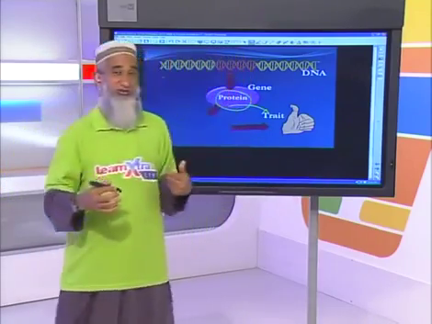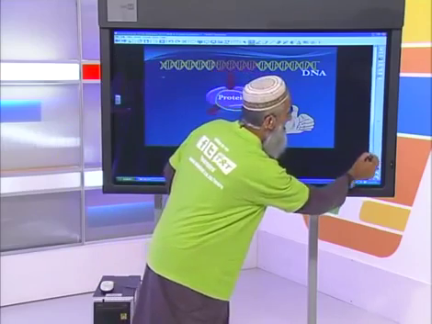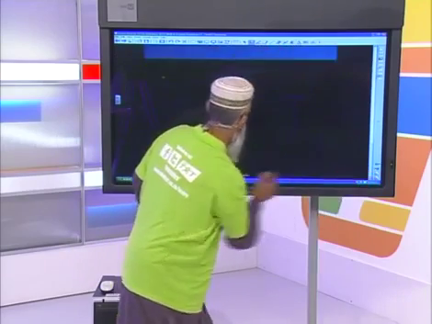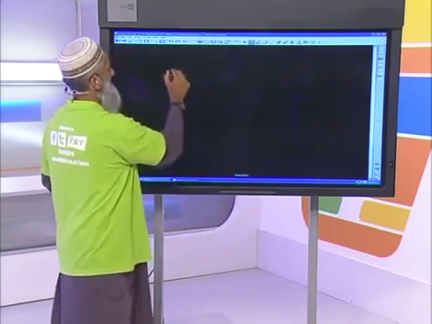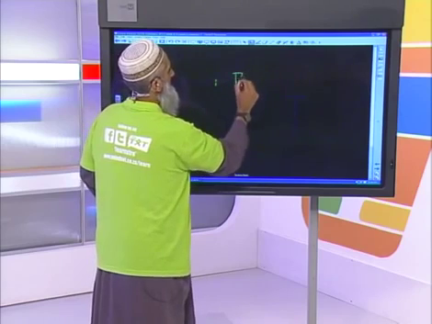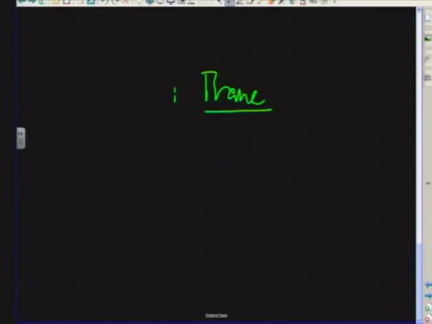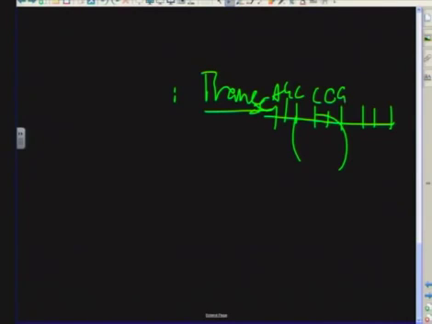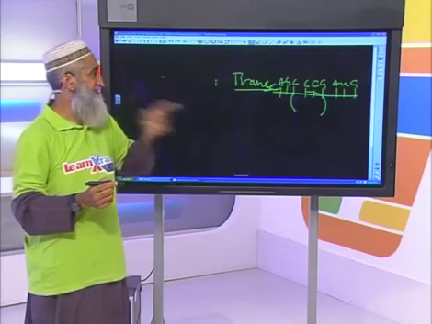Now, translation, on the other hand, I just need to extend this page a bit, because we've got one more question, I think. If we can get some writing done, it would be good. Let's write here, translation. Here now, we're at the ribosome, and messenger RNA is arranged there, base triplets showing, exposed. So if that's A, G, C, C, C, G, A, U, G, that is what's happening to the messenger RNA.